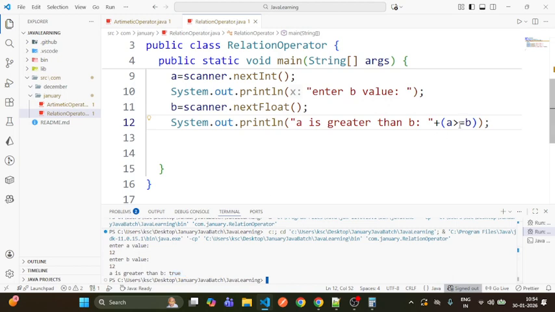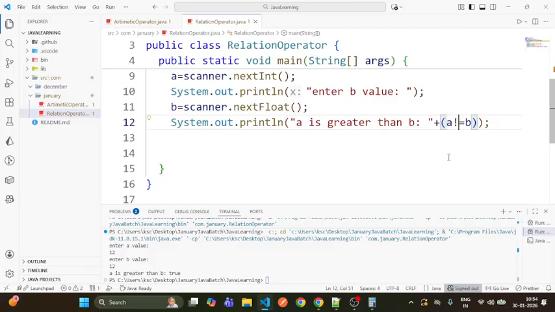In the same way, you have to check for A less than or equals to, A not equals to; the result will be true or false. True or false, these two will be the outcomes of the operation in a relational operator. You have to remember that. Suppose you want to check whether A is less than B, then you can write the A less than B operation.